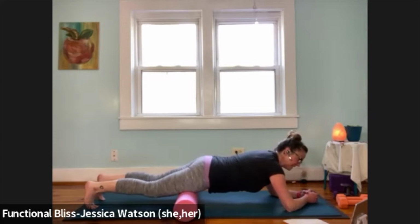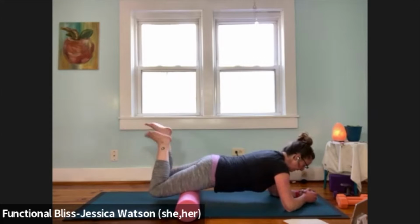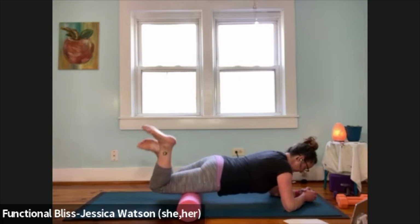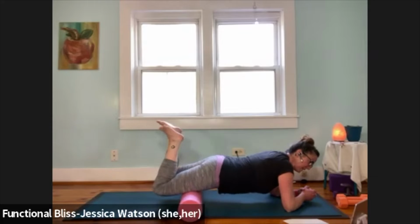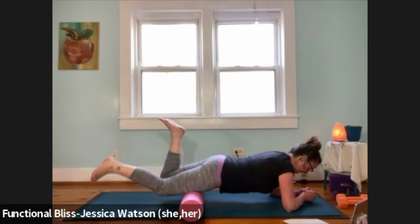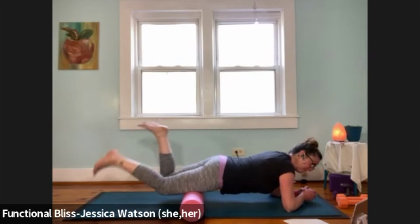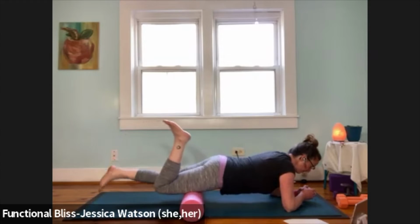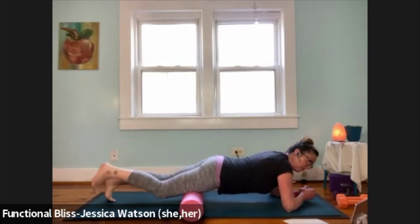Beautiful. Now come to the top portion of that roll. Bend your knees, swish your heels a little side to side. One more swish side to side, and then take it back to center and alternate your toe taps. Beautiful. One more toe tap each side, and then both toes down to the ground, reposition your roller.